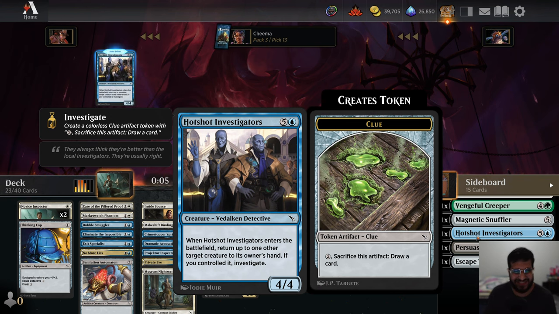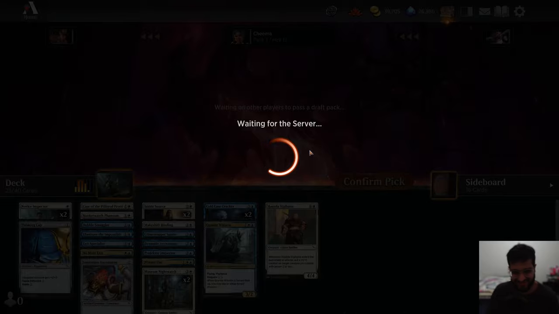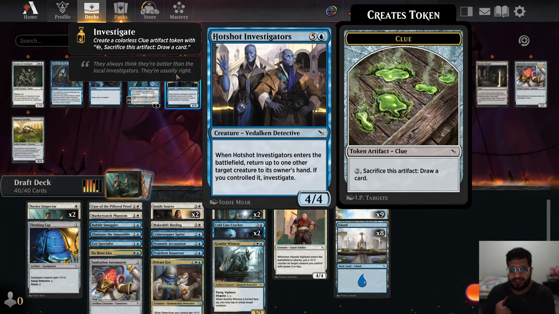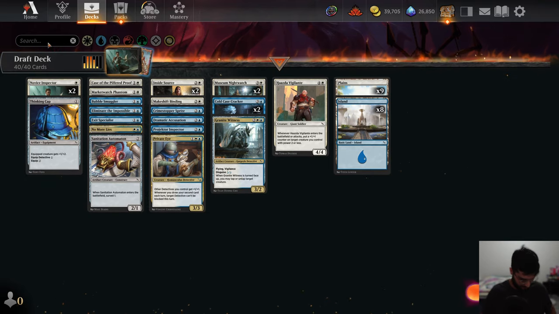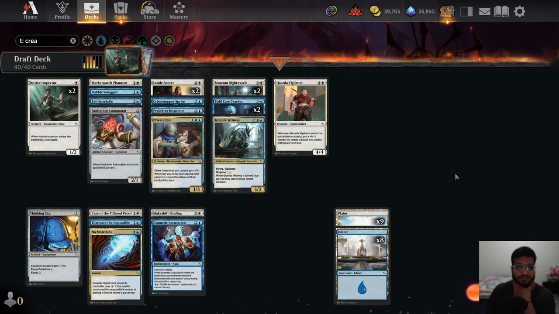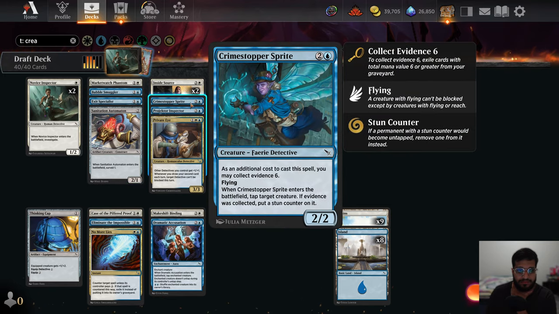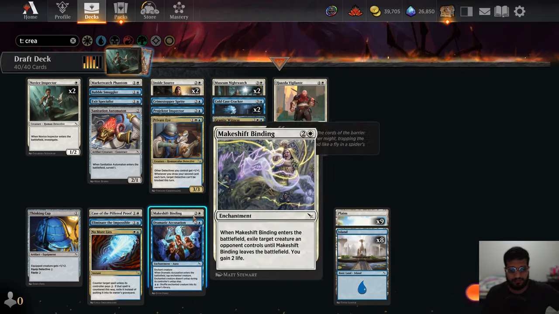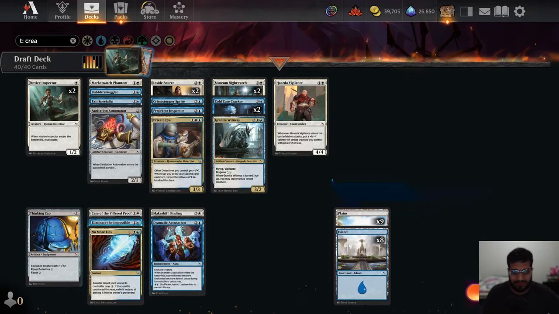Feel like this is just too slow. Again, I don't have much interaction, so I might want to run this. Hotshot investigators. Enters the battlefield, return up to one other target creature to its owner's hand. If you controlled it, investigate. I just don't know what I'd cut for it. The rest of the cards just seem so much better.